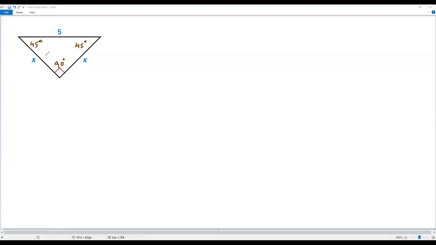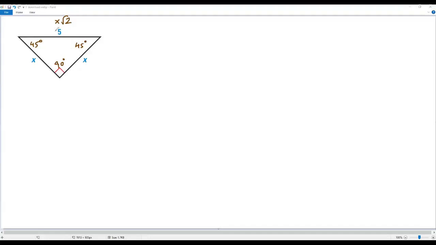In this special right triangle, the length of the two equal legs is x units each. So in that case, what is the length of the hypotenuse? According to what we have covered so far on the 45, 45, 90 special right triangle, the length of the hypotenuse has to be x times square root of 2. So if the length of the two equal legs is x units each, then the length of the hypotenuse has to be x times square root of 2.